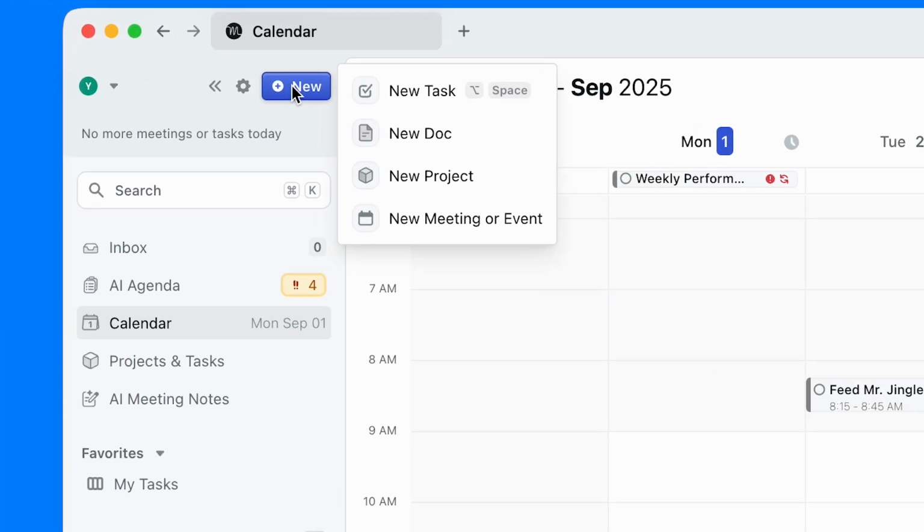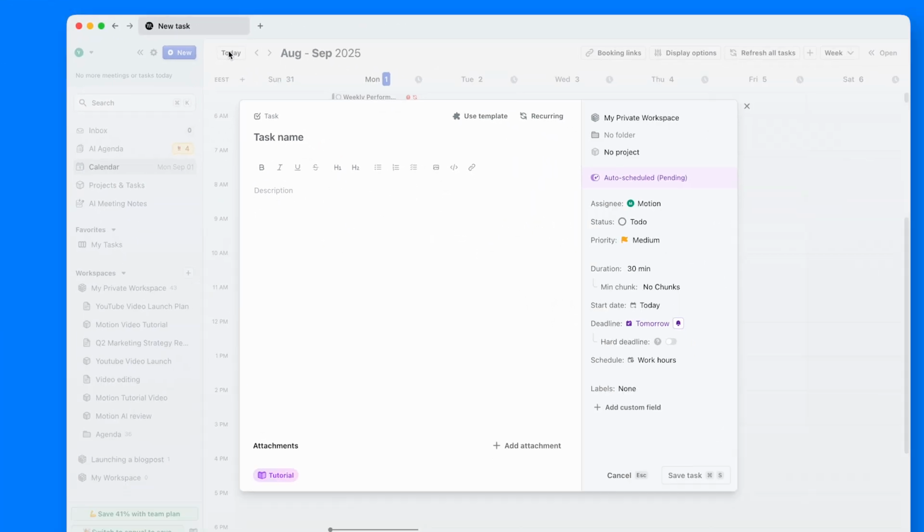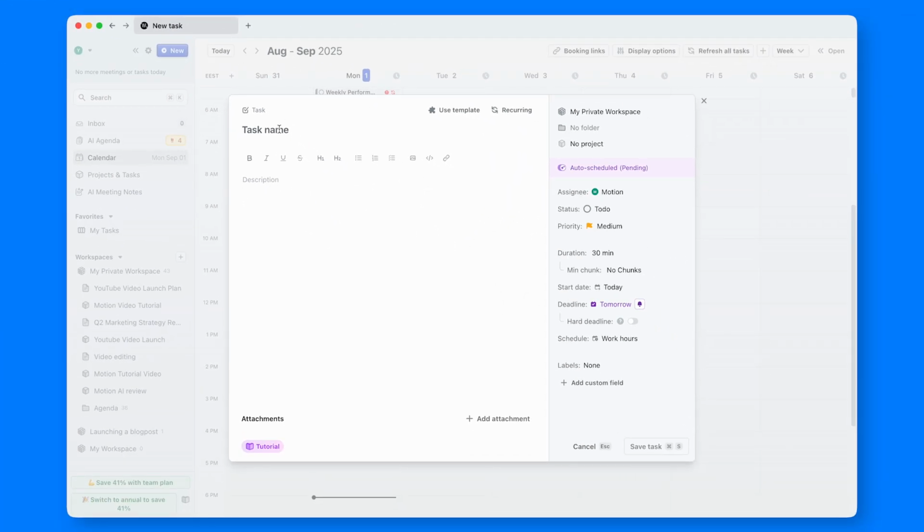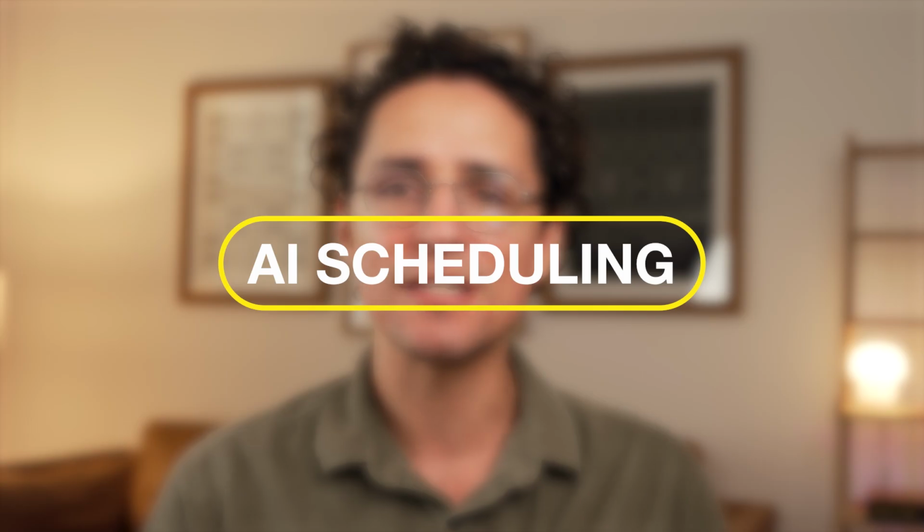Personally, I start my day by checking my schedule, and if I have to add a new task, I'll click this new button, and here I can schedule what I have to do. Not that much different from Google Calendar on the surface. But beyond the surface, Motion's AI scheduling lacks the annoying rigidity of Google Calendar. You see, here's how to use Motion app for scheduling tasks. For instance, let's say I need 3 hours this week to prepare for an event. Well, how do I tackle that?